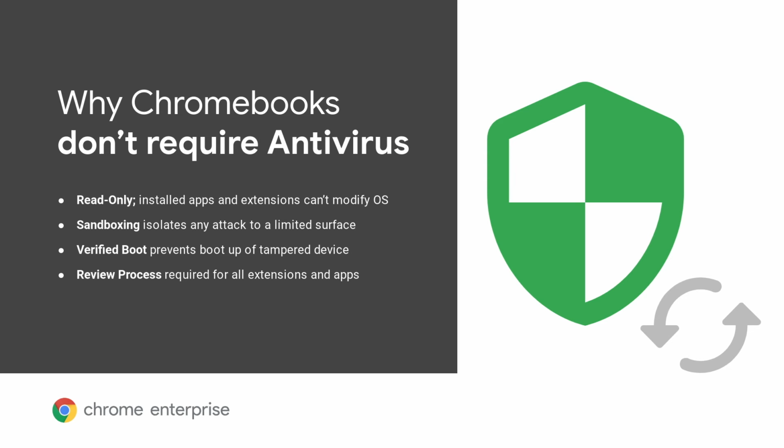So this is a very common question we get from enterprises as they're new into Chrome OS: why Chromebooks don't require antivirus or malware software. One is that Chrome OS was designed from the ground up as a secure operating system. It is a read-only operating system, and applications cannot be installed and they cannot modify the OS, therefore limiting the ability of what antivirus software would be able to check for.